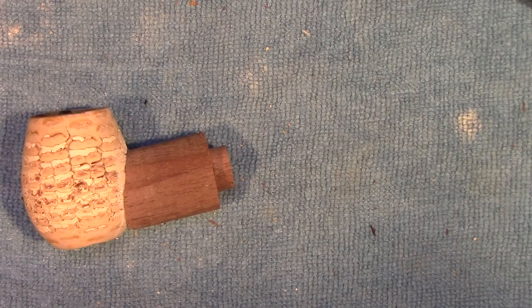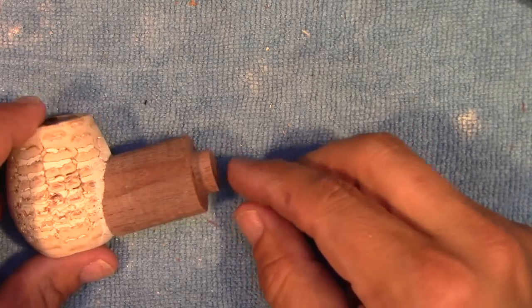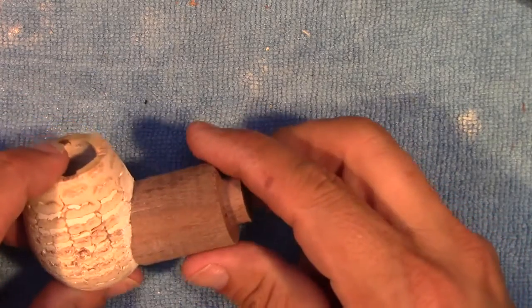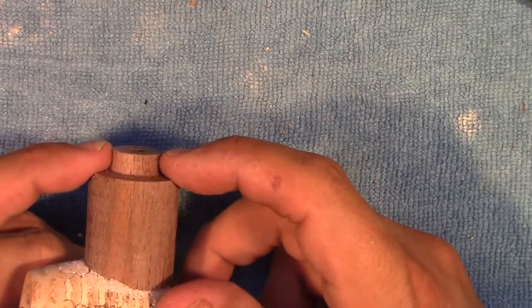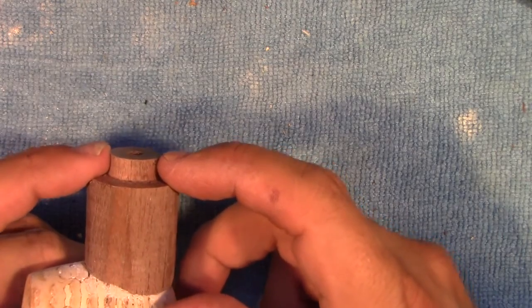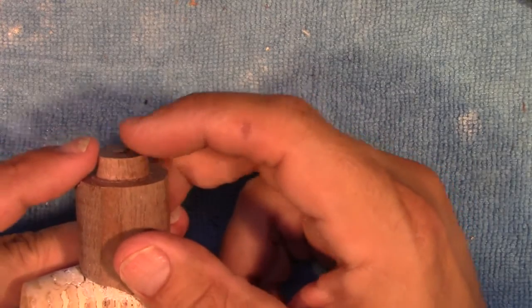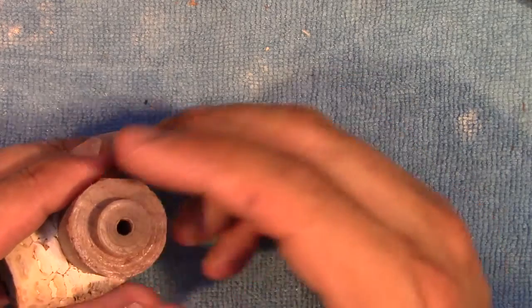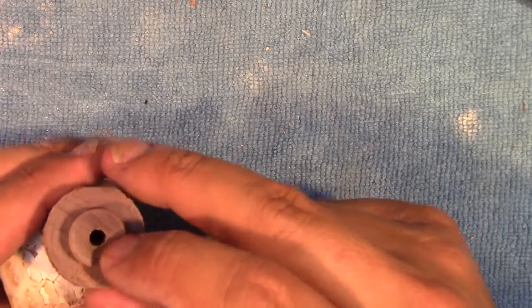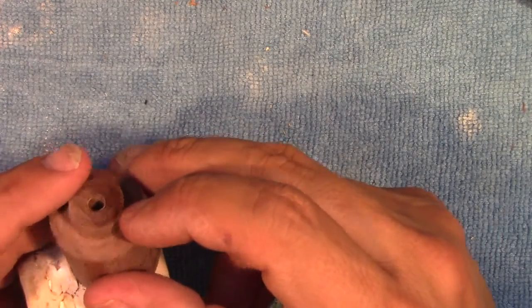Well, folks, I'm having second thoughts regarding the Delrin tenon, and I wanted to bring you back and tell you what I'm thinking here, and this is going to be the last segment in this video. So I've turned this down to approximately 5/8, which is about the diameter that we're going to have here when the stem meets up. And the plan was to make a small Delrin mortise here, and that's to protect the walnut, because as I mentioned in a previous video, I'm not sure how this walnut is going to behave in terms of resistance to moisture and things like that.